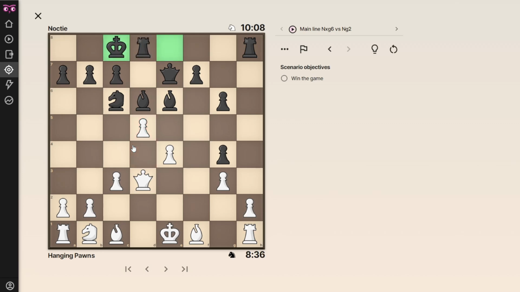Castles queenside. Oh no, castles queenside and then bishop g3 check. Okay, okay, you see how the From Gambit can be scary? I thought I had it all figured out. I obviously don't. Okay, so now I cannot take.